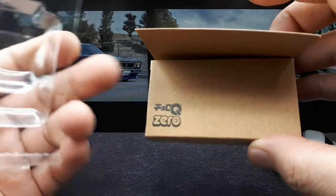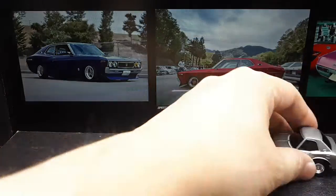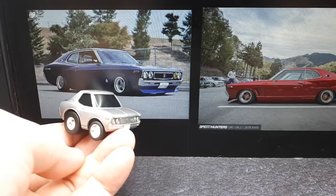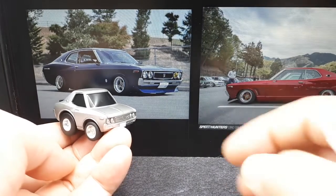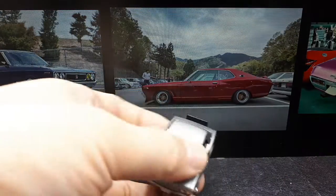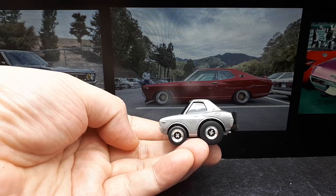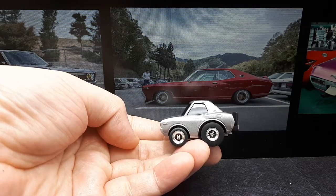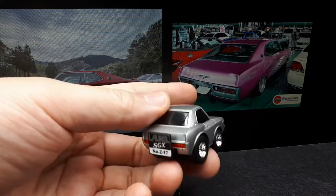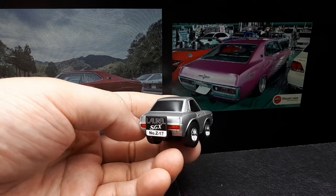I was expecting some sort of oily marks from the tires, but I guess not. I think this is a really stylish looking Nissan. Here's some modified ones, obviously. It's called the pig's butt because of this giant butt on the thing. Yeah, that's definitely foreshortened quite a bit. And then here we have the bumper with lights in the bumper, which actually doesn't make much sense to me, but alright.